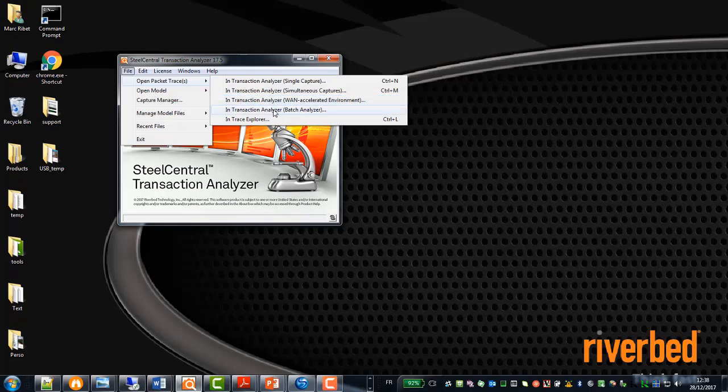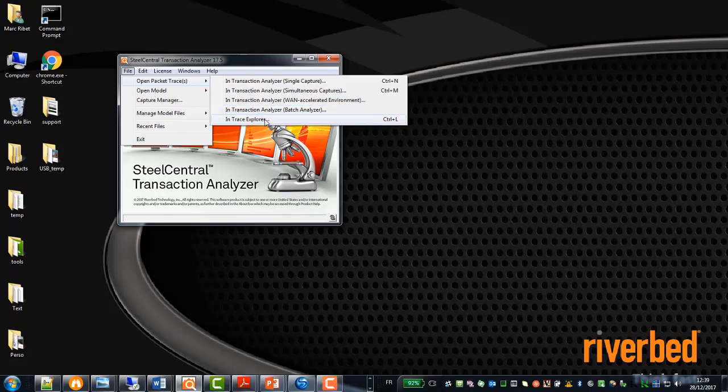For the batch analyzer mode, that means that instead of taking a single capture for each transaction, you have decided to do a single capture made of many individual transactions. For example, the login, then doing a search, doing a report, and a logout. And what you did was to use something to separate each transaction. For example, between each transaction, I can use a ping to the server. I will get a trace with the 4 transactions, each of them separated by a ping, and I can use this menu to automatically configure Transaction Analyzer to create a project for each single transaction using the ping as the separator.